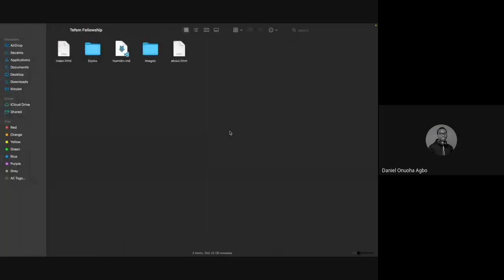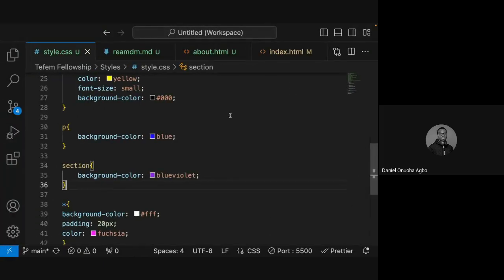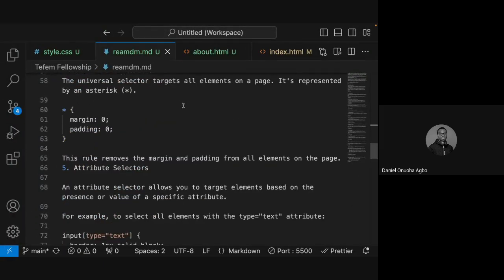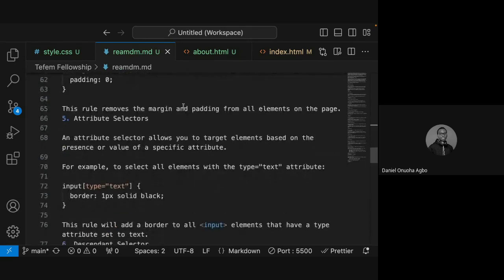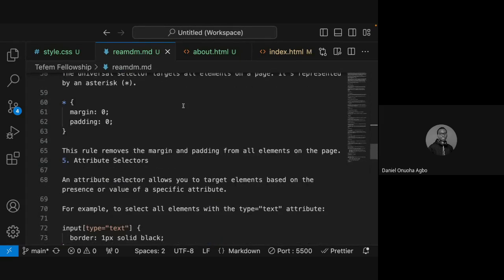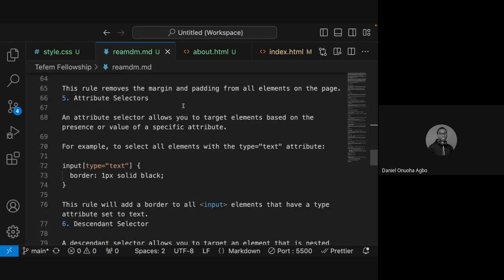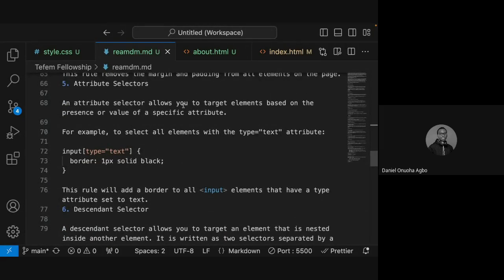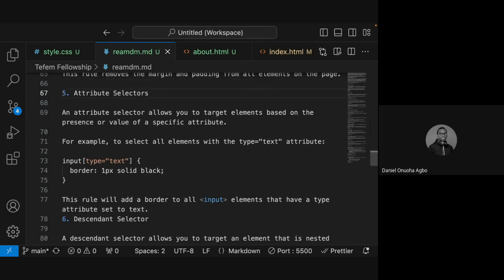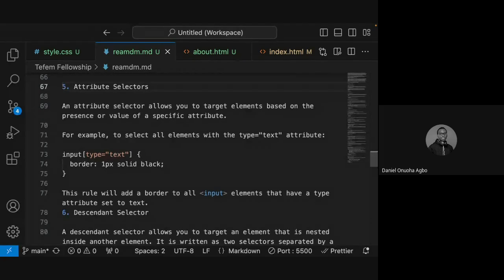So back to the next thing we have on our list, which is number 5, attribute selector.